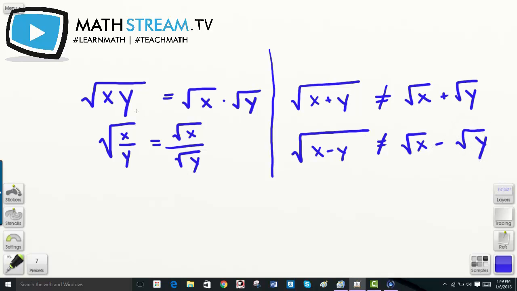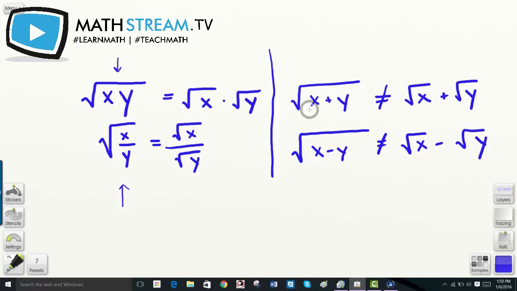So while we can move around factors, so when we're talking about multiplication or we're talking about division, we have a little bit more flexibility with how we talk about those radicals. And I mentioned in class that it has to do with the fact that a square root breaks apart factors. Factors are related to multiplication. So that's why we can do more when we're dealing with multiplication.